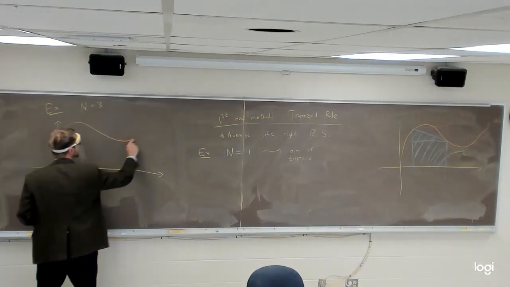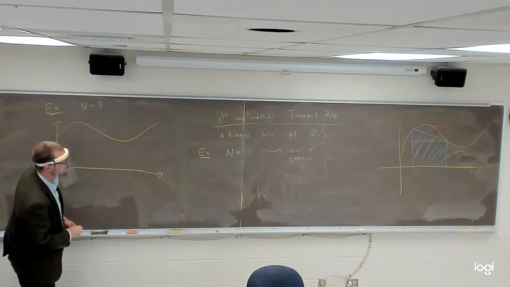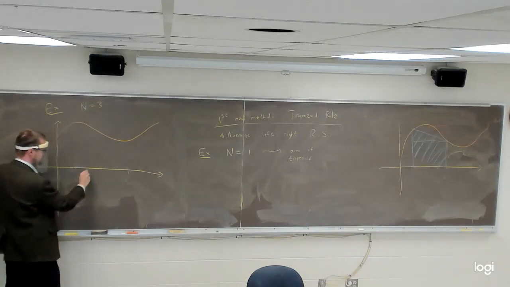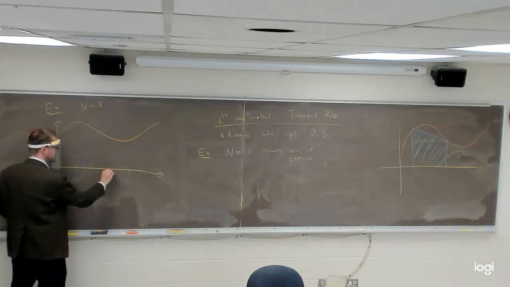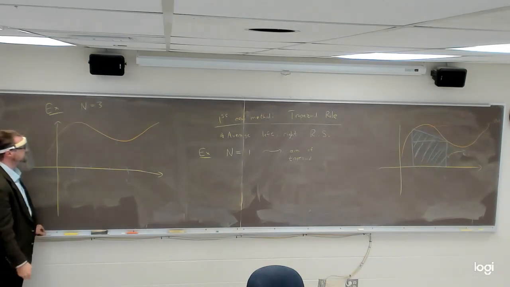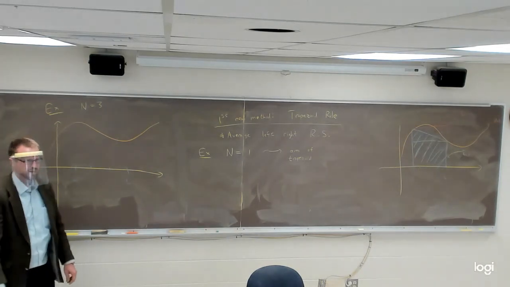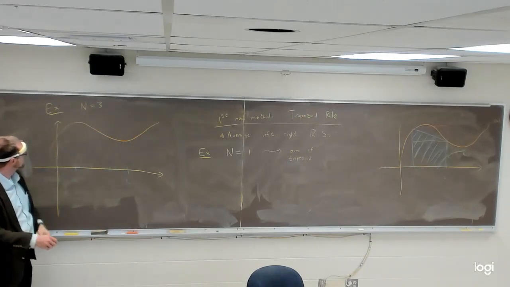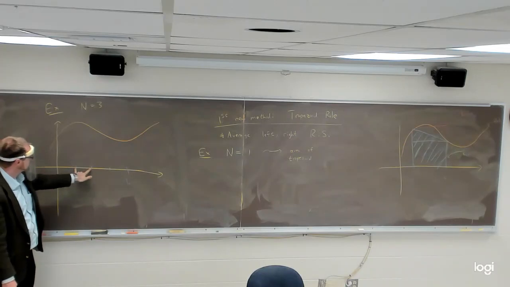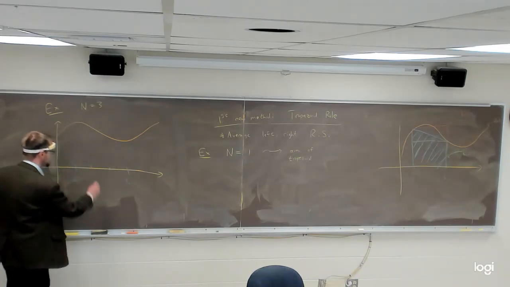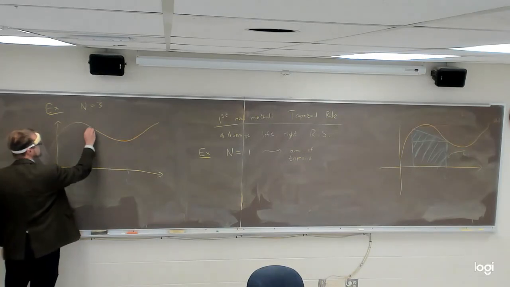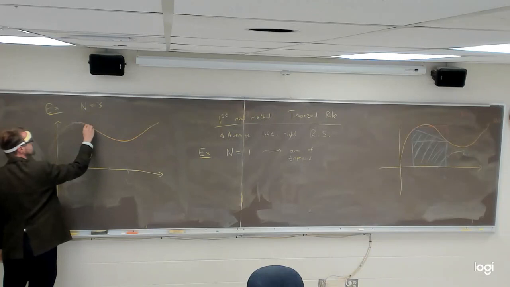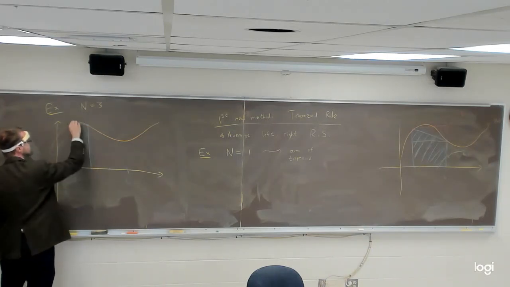All right, so if I chop into 3 subintervals, like so, I could draw all 3 rectangles for the right, all 3 rectangles for the left, and so on. But to cut to the chase, what the trapezoid rule does is it uses a trapezoid on each interval. So on this interval, here's my right and here's my left. I'm going to estimate the area under the curve by this area.